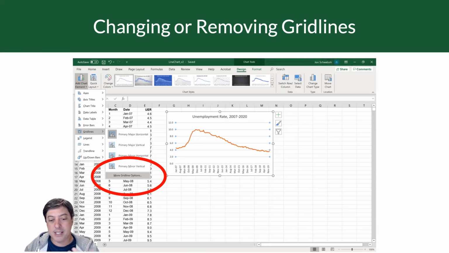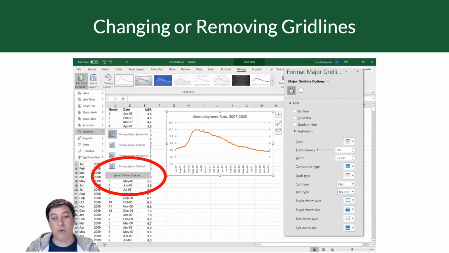So for example, let's take that graph I just showed you. And let's say I want to change something about the grid lines. I want to change their color. I want to make them dashed. I want to make them thicker, whatever I want to do. So one way to do that on a PC, and a lot of what I'm going to talk about today is going to extend both to PCs and Macs, some slight differences, but mostly will be fine on PCs. One thing I can do is select the chart. The Design tab will open up. I can click that. I can go over to the far left, hit the Add Chart Element button. I can go down to Gridlines and select More Gridline Options. A lot of clicks there to get to the Format Gridlines menu.